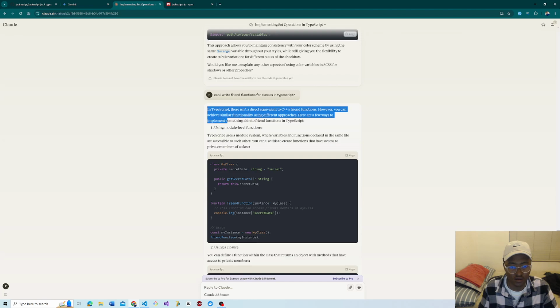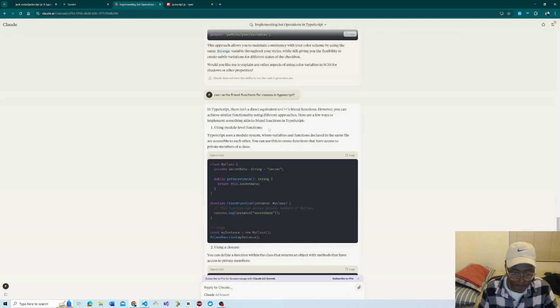Here's a different way you can implement something akin to a friend function in TypeScript using module level functions. TypeScript uses a module system where variables and functions declared in the same file are accessible to each other.